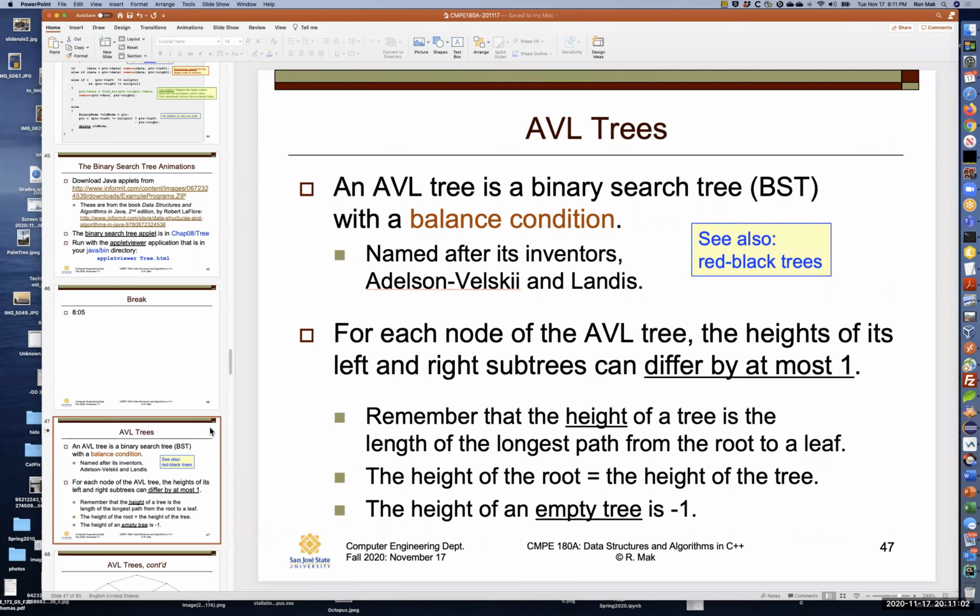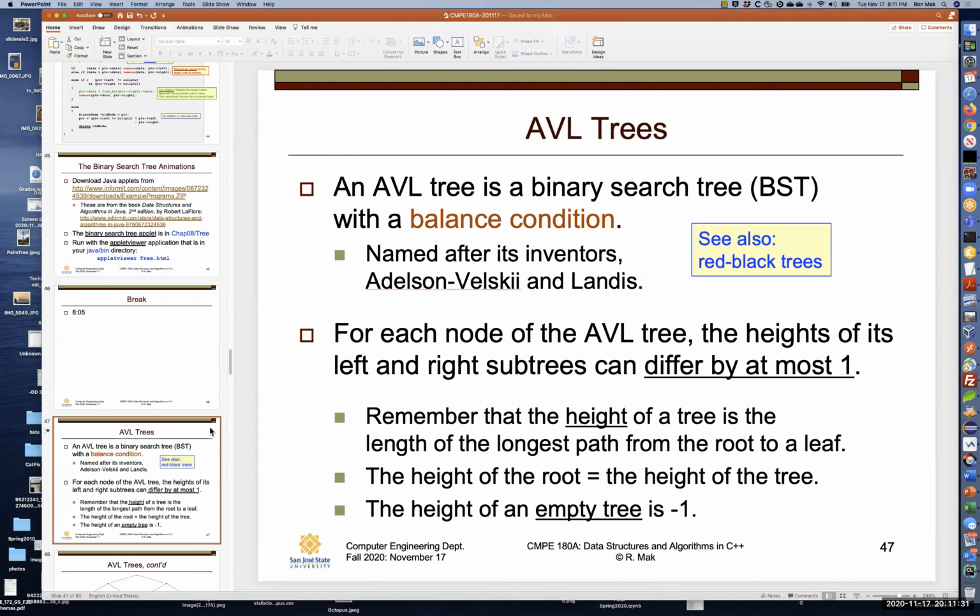In order for that search to go as quickly as possible, you want the tree to be balanced. If the tree is very unbalanced, which means that you come to a node where one side of the tree is much taller than the other side, the left subtree is much taller than the right subtree.